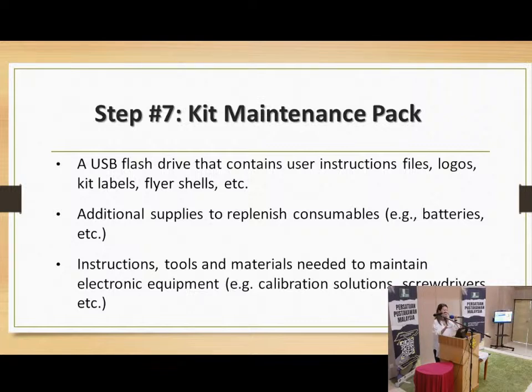Also, in that kit, you will have additional supplies to replenish the consumables, like batteries, for instance, that get used. And you want to make sure you highlight asking people to recycle the battery. In some of our kits, like the light pollution kit, there is a sky quality meter that has a battery in it. We want people to send it back to us if that battery runs out, so we can recycle it. We also have a little pouch: put your empty or used battery in this pouch, and when it returns, we put it in our recycle bin. You want to make sure your kit is sustainable environmentally as well.